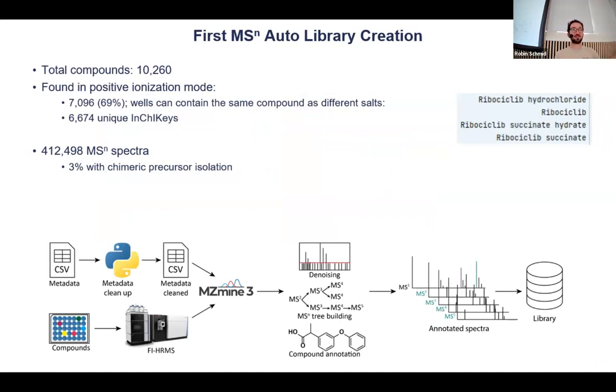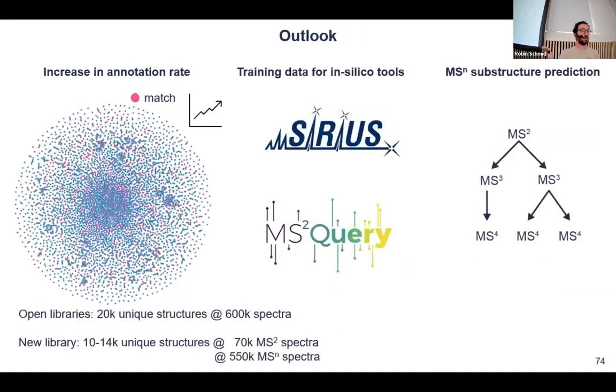We did the 10,000 compounds first, but those numbers are kind of outdated because we already cleaned up the metadata more. But even with this not-clean metadata, we got like 7,000 of those compounds matched. So we got MS2 spectra for almost 70%. And in the future, we think that just working together as a community and really being able to push those spectra very easily is going to be such a booster to all the AI, machine learning, and annotation tools that are being developed.